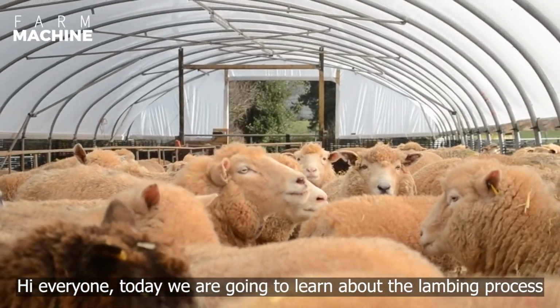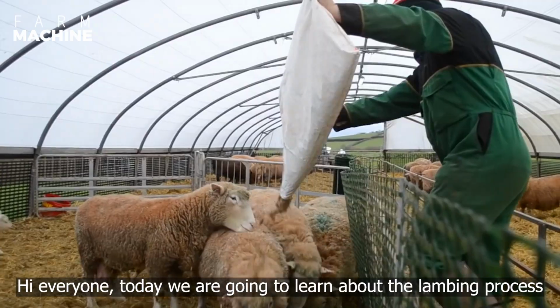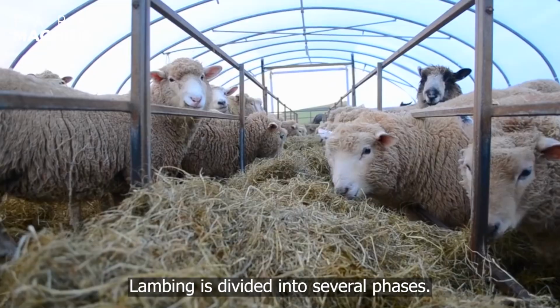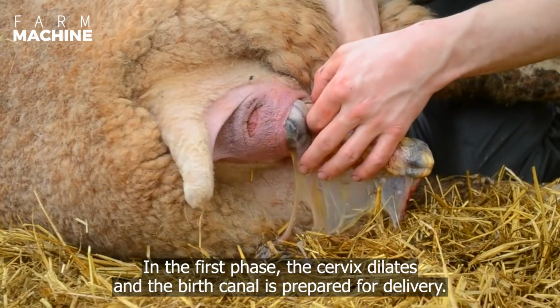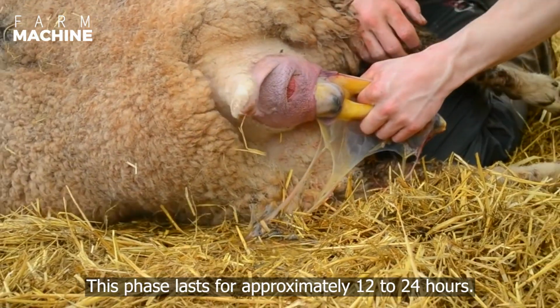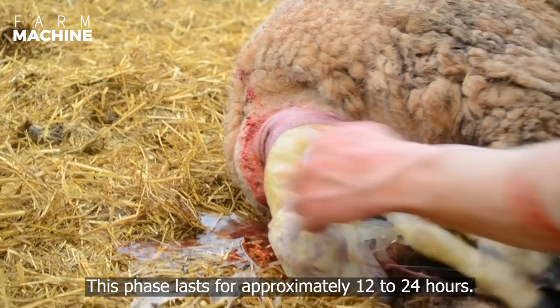Hi everyone, today we are going to learn about the lambing process. Lambing is divided into several phases. In the first phase, the cervix dilates and the birth canal is prepared for delivery. This phase lasts for about 12 to 24 hours.